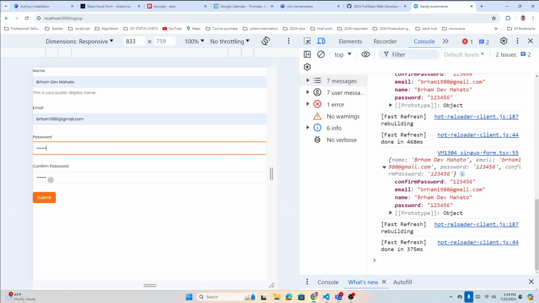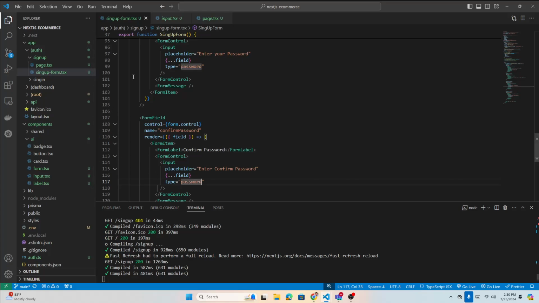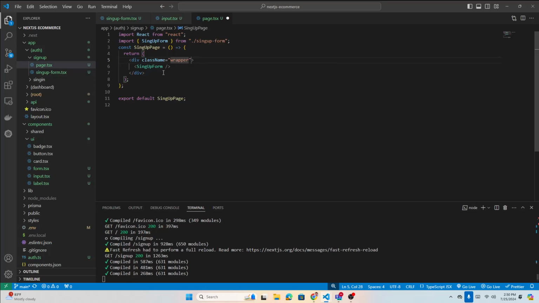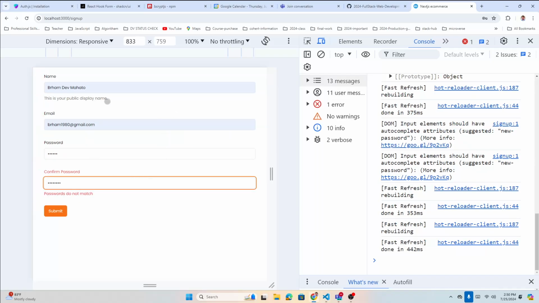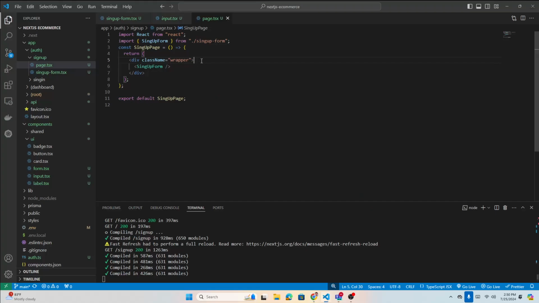So now you see something like this. Okay, if you type here, it will give you the complaint, right? Password do not match. Okay, so we have a wrapper, right? It's not working. So what we can do is we can just call that wrapper here. I mean, we have the wrapper, right? Let's see. Yeah, it is in the wrapper now, but it's still too big, right? So if you want to make this form small, maybe you can add another div inside and just structure it, right?